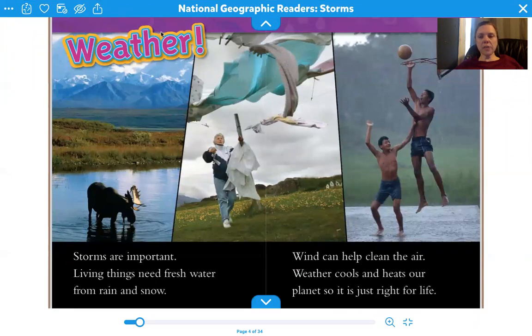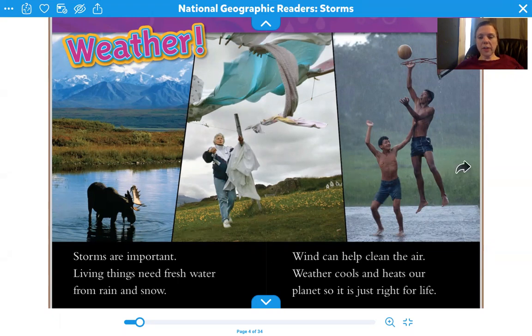Ooh, let's look at this page here. You're going to notice that I have a heading over here, right? And some text down here. I'm also noticing that this page has photographs. Photographs are different than illustrations, right? Illustrations are usually hand drawn or painted or maybe made on a computer. A lot of times nonfiction books have photographs. So this is an example of a book that has a photograph. Because if I look at a photograph, I can see a lot more how that looks in real life about the topic that I'm learning about.